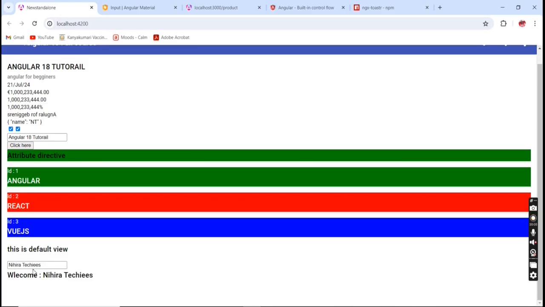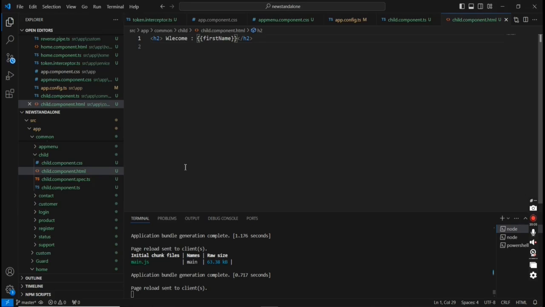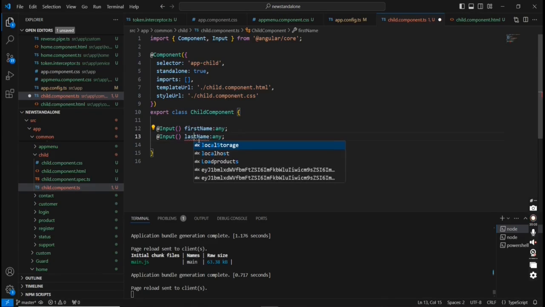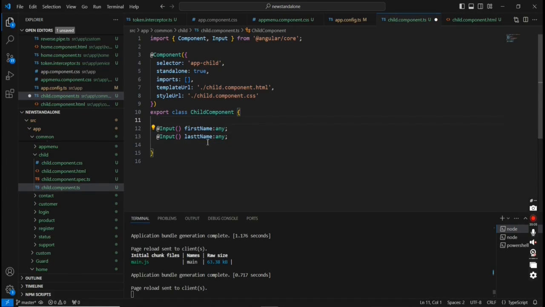In the current scenario, I passed only one value. Similarly, if I want to pass more than one value, we can do that too. In this scenario, in our child component I am including one more input variable, this time lastName.